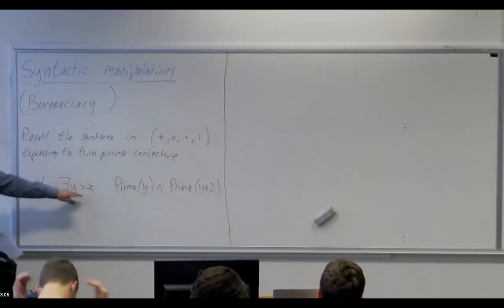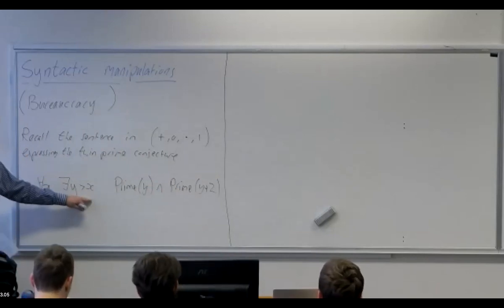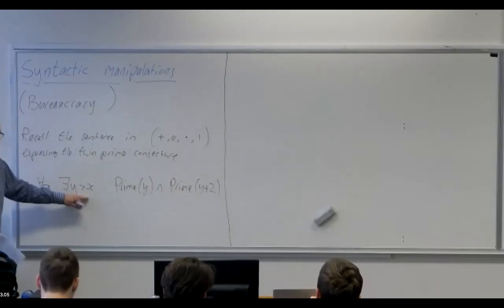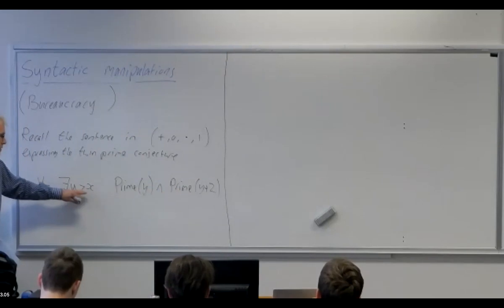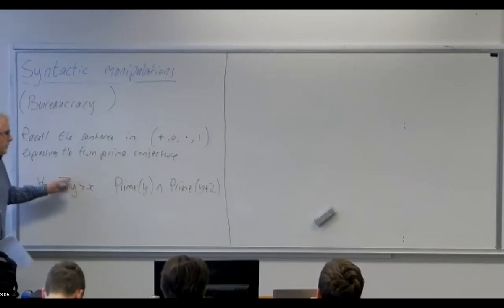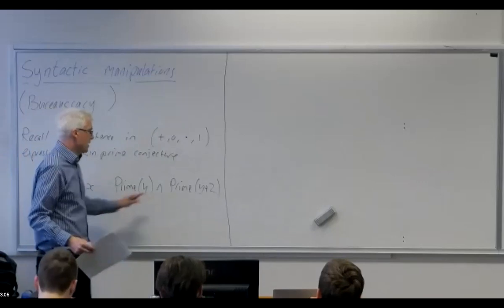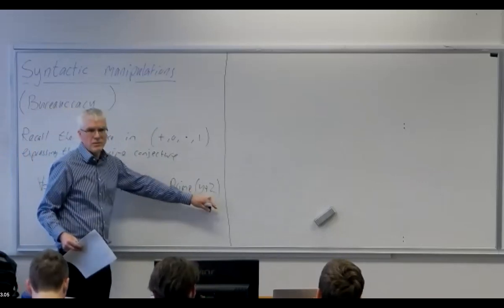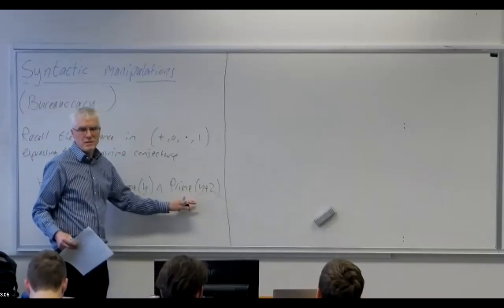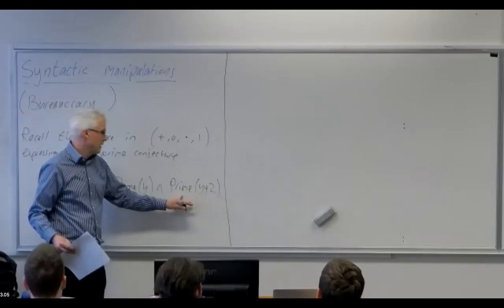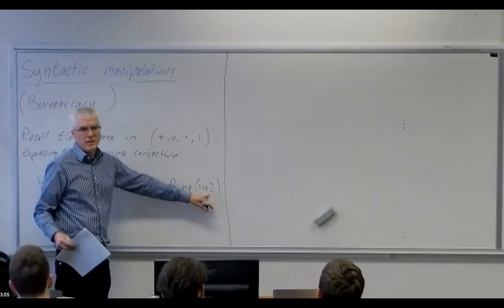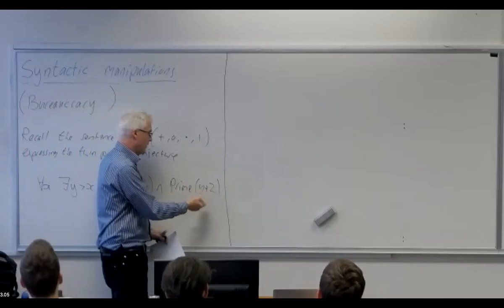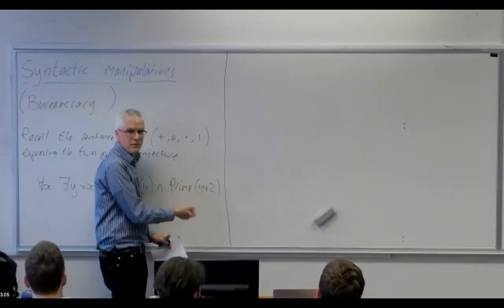So one is how we're going to write bounded quantifiers and what they mean. Well, this is how we write them, but how we expand them in general, that's something that's going to be very useful in this course. So that might seem the more interesting one, because the other one is just what we mean when we say y plus 2 is prime. You might remember we had a formula stating that a variable x was prime, and here we're saying that y plus 2 is prime, and you can just imagine, well, okay, what we're doing here is we're using the complicated formula for x is prime, and in place of x, we put in y plus 2.